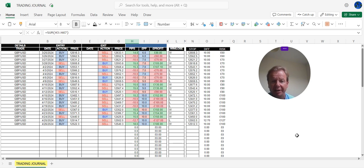You're not just pressing the button and quickly moving on. You can use this for day trades, swing trades, whatever trades you're doing, and you can make it as detailed as you want. So, for example, you can put the times you enter trades in, your reasons for doing the trade. You can add all sorts of figures, but whatever you do, even if it's just a basic chart like this, or even if you just hand write it out, you want to know when you took the trade, whether you bought or sold, what the price was, how many pips or what lot you're using, and then whether it wins or loses, you've got to write that down afterwards.